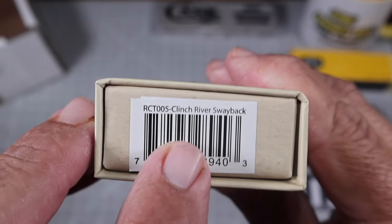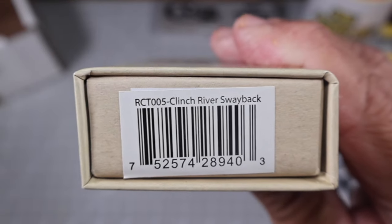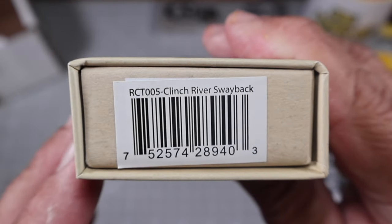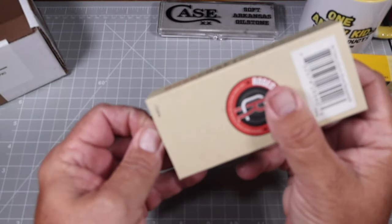So let's get this thing unboxed. First of all, what do we have here? It is a RCT-005 Clinch River Swayback. Now, I've seen these a few times on some shorts.